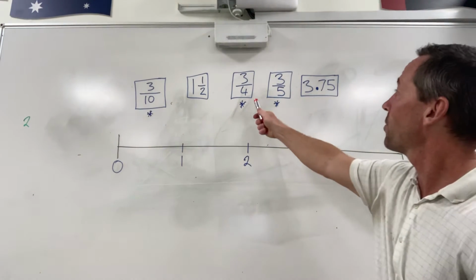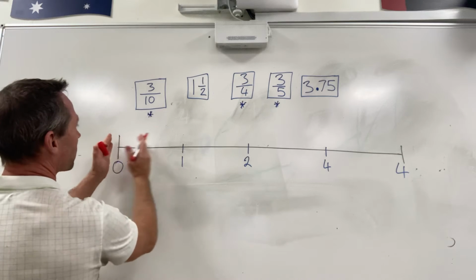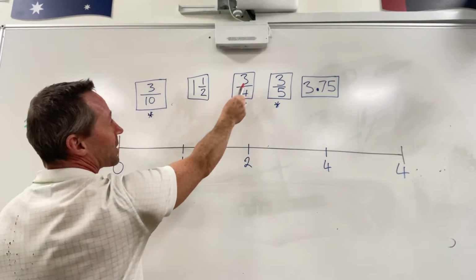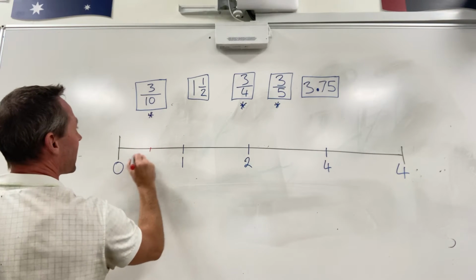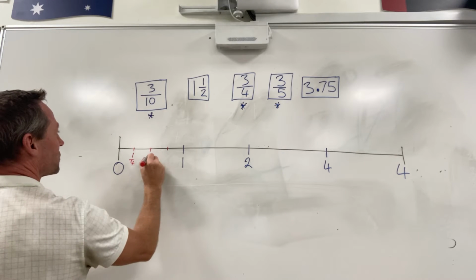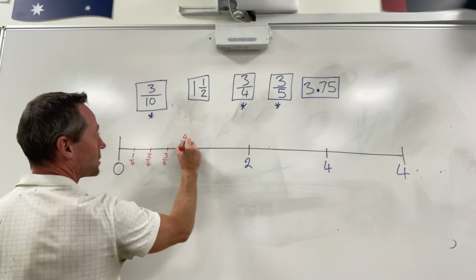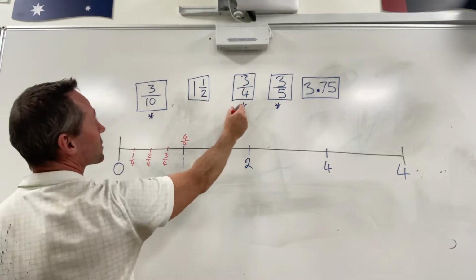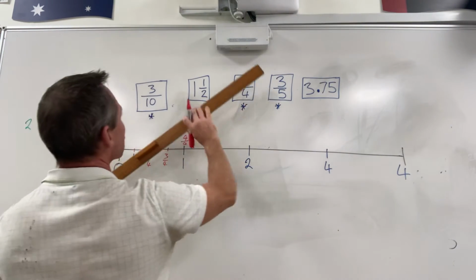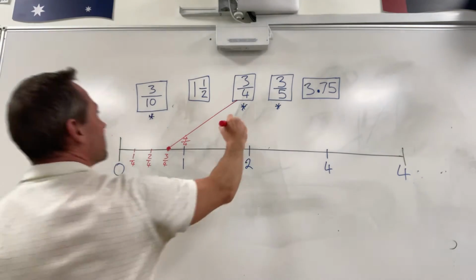First one I said, I will do 3/4. 3/4 of 1. What I will now do, 0 and 1, my denominator is telling me there's 4 bits that make up one whole. So 4 little pieces make up one whole, but I would want to find 3/4. So what I'll do, I'll find half of 1, and a half of a half is a quarter. So now I can say this will be 1/4, this will be 2/4, this will be 3/4, and this will be 4/4. Because 4/4 is one whole, equal to 1. So 3/4, get my ruler, make sure you get your ruler, make it straight. 3/4, it's going to go there. So here's 3/4, right there. So we've done that one, nailed it.